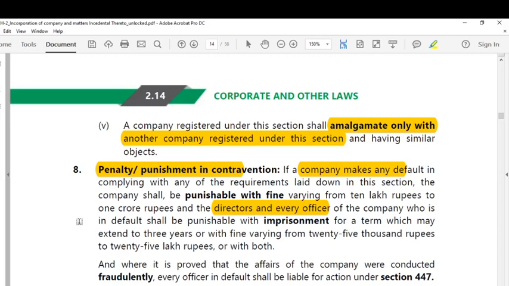And if the violation is there, the directors and every officer of the company will also be subject to punishment. For them, what is the punishment? For them, the punishment is imprisonment or fine, and sometimes it can be both also. If the directors and every officer are very fortunate and lucky people, if they contravene the provisions, they will get imprisonment and they will also be fined. The imprisonment may extend to 3 years in case of violation of provisions.